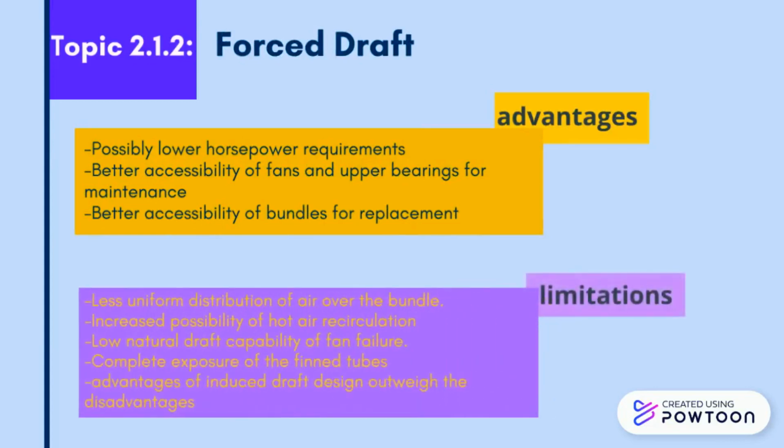Next, limitations of forced draft. The first one is less uniform distribution of air over the bundle. Second, increased possibility of hot air recirculation. Third, low natural draft capability on fan failure. Fourth, complete exposure of the finned tubes. And lastly, the advantages of induced draft design outweigh the disadvantages.